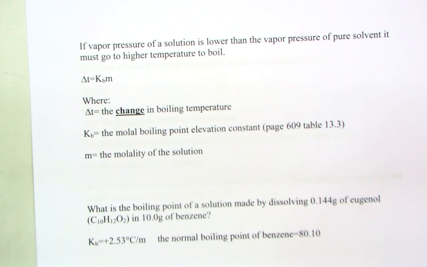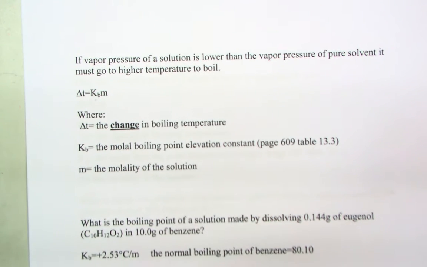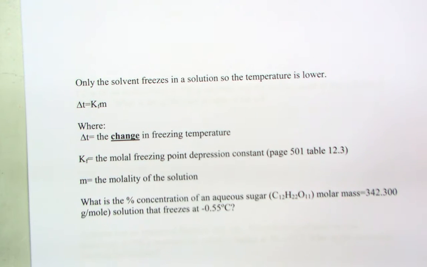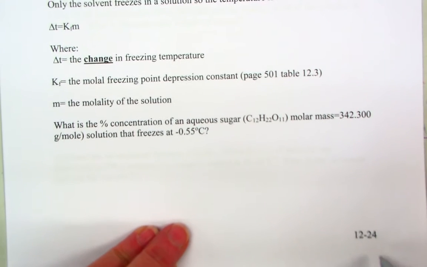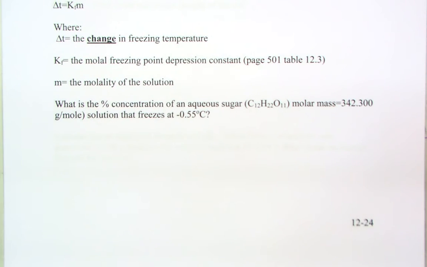Because we are doing freezing point depression in lab on Monday when I will not be here, and I will not be able to lecture for 20 minutes, I'm going to skip boiling point elevation. We're going to skip a couple pages here, and we are going to 1224. We're going to do the freezing examples first so that you will be familiar with them to go into lab. So if we look on page 1224, we'll come back to the problems on 1223 a little bit later.